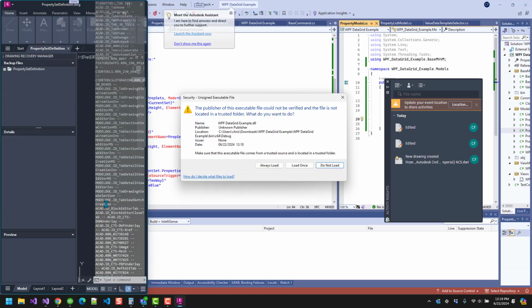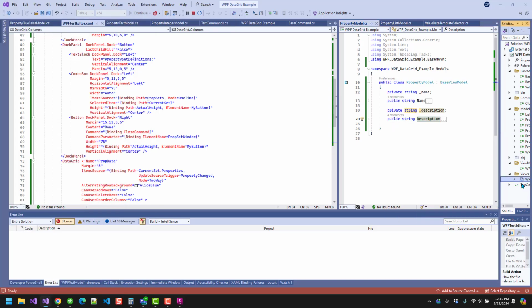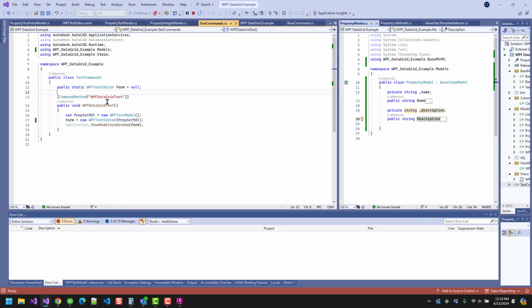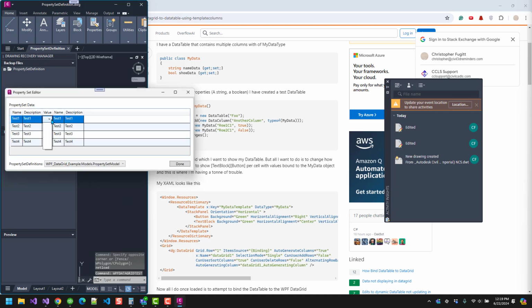I'll do net load. I forget what the command is. So I have the name, description.